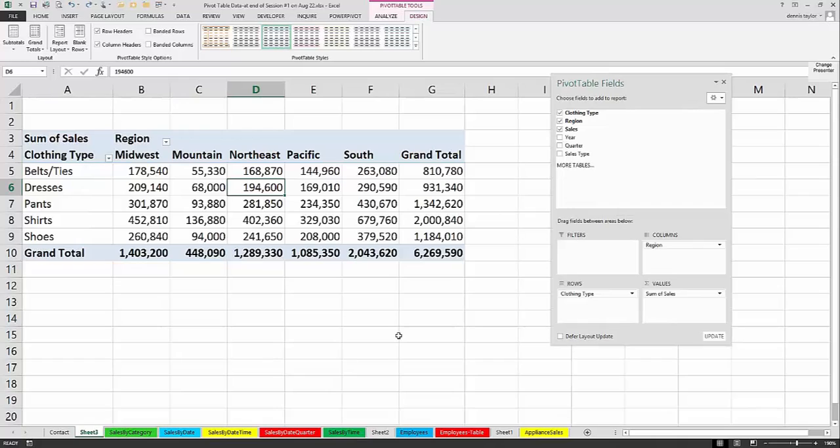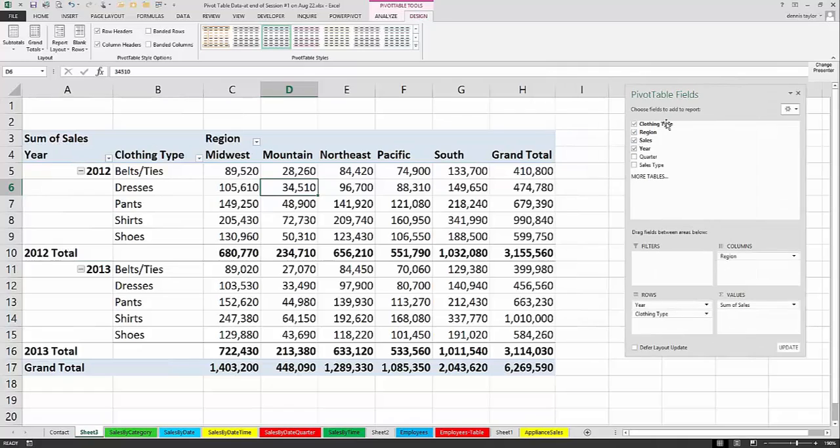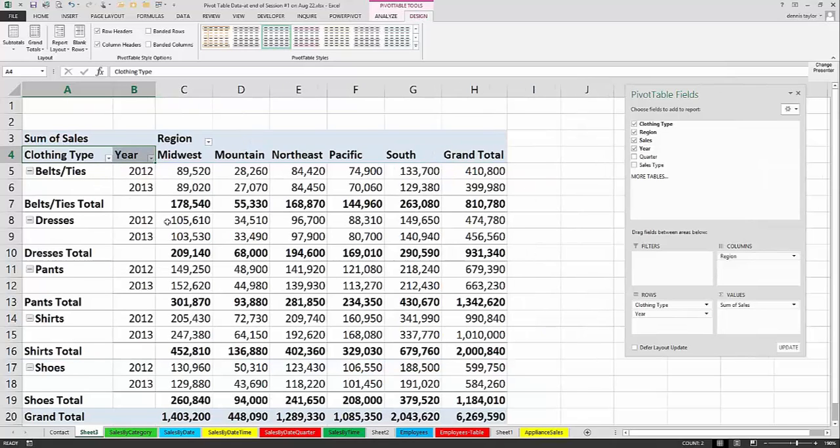All right, now here's another option. Suppose we did want to show year, but maybe in a different kind of way. Now, you wouldn't know this until you try it, but I'm going to drag year into the rows area, and we see this breakout. Remember, too, when you've got two fields side by side, years and clothing, the way they are displayed in the pivot table fields list is year on top of clothing. If I drag year downward, it's going to go below clothing here, but in the display, now it's off to the left. In both of these cases, we see subtotals.